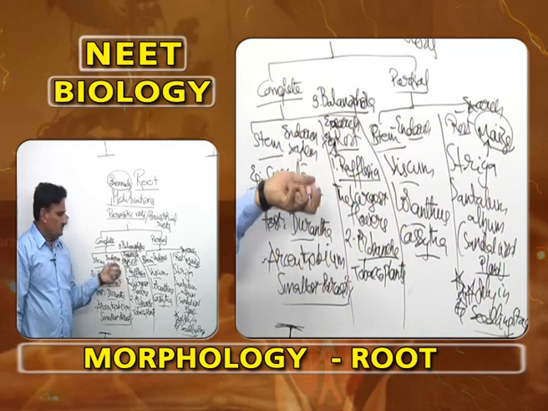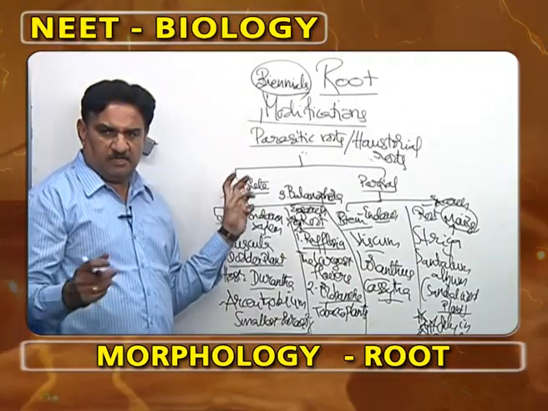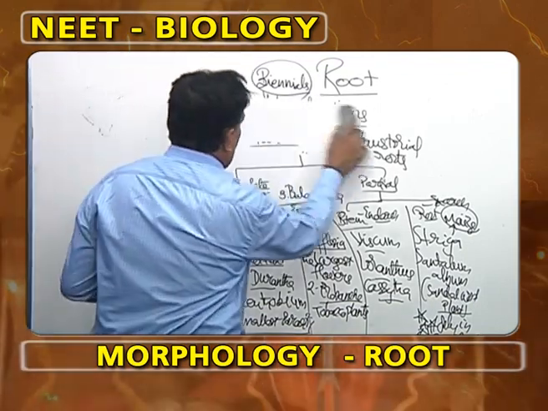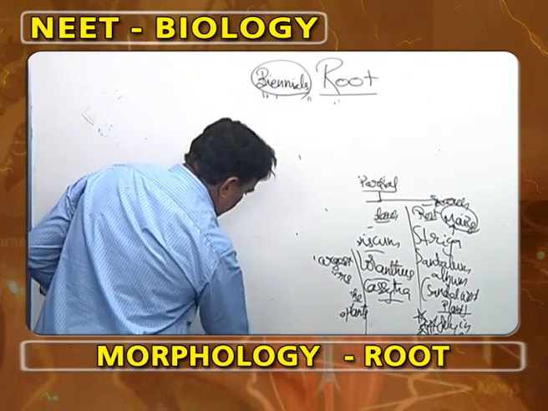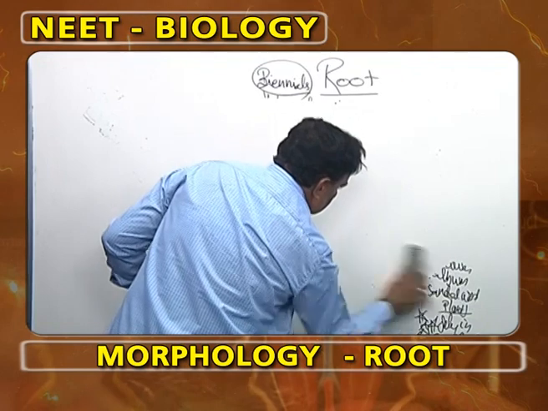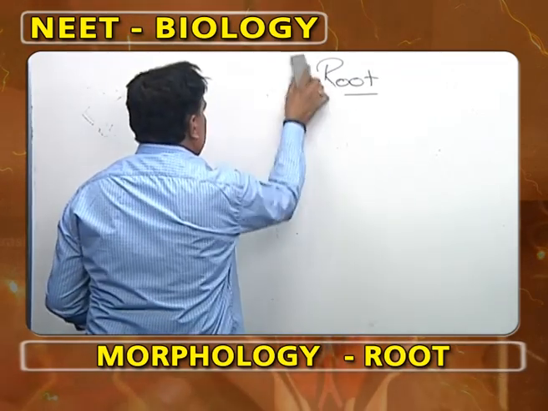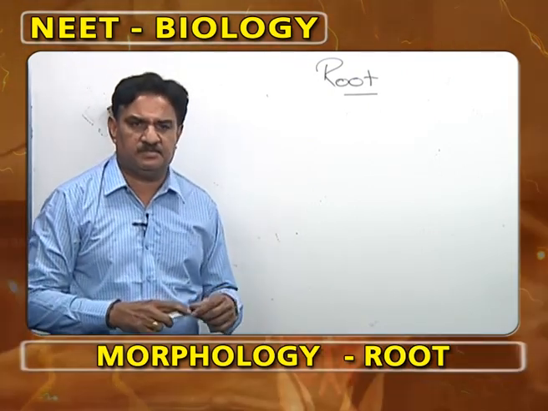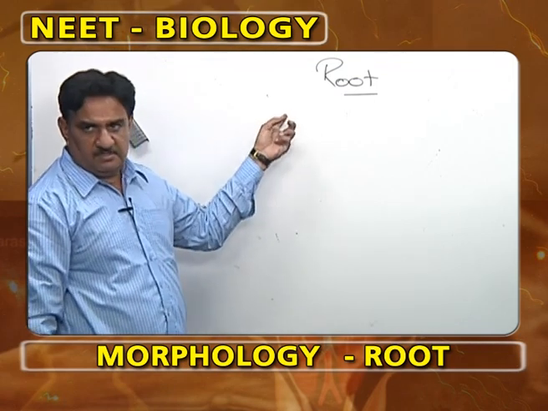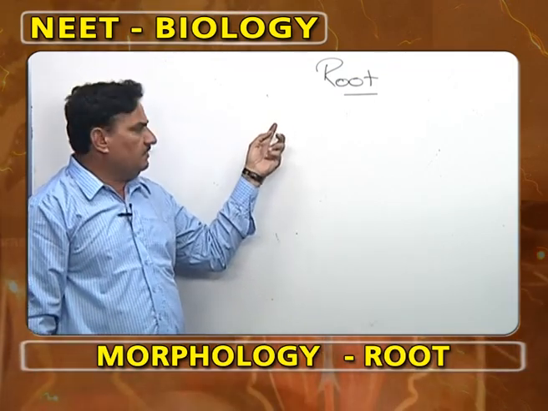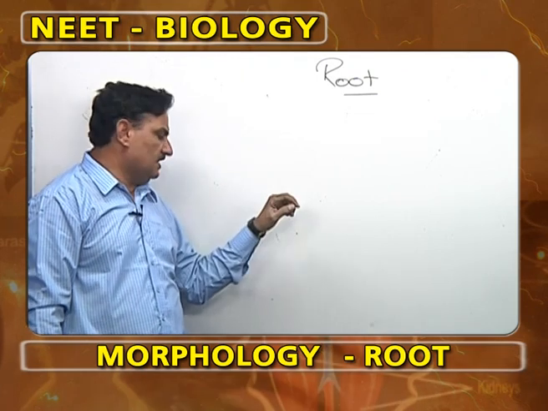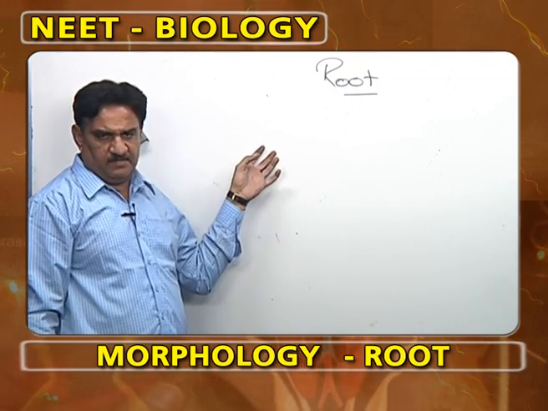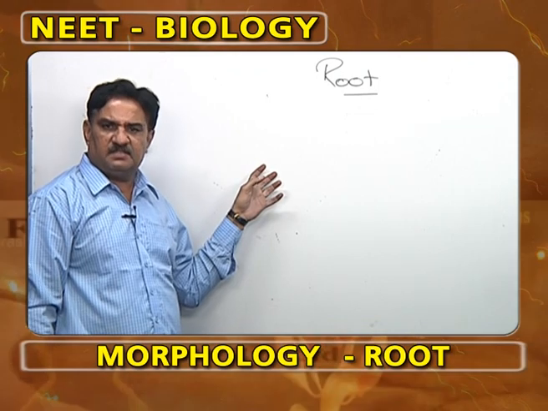That means a root. So this is about root modifications. Root is the underground part of the plant body with positive geotropism and negative phototropism. We discussed how a root forms, the important aspects of roots, and the basic difference between root system and shoot system. Then we discussed root modifications. One is tuberous roots or storage roots or root crops. All root crops are biennials, but they are harvested in the first year itself.